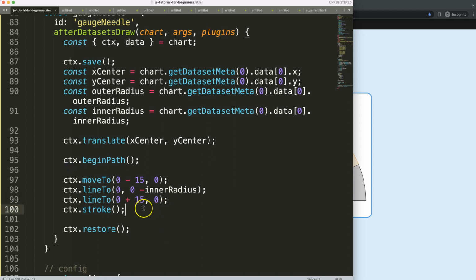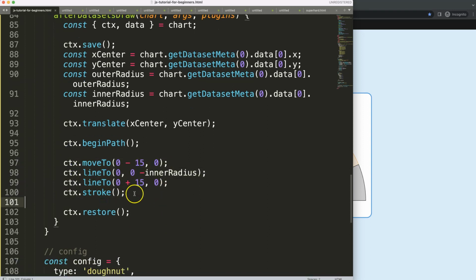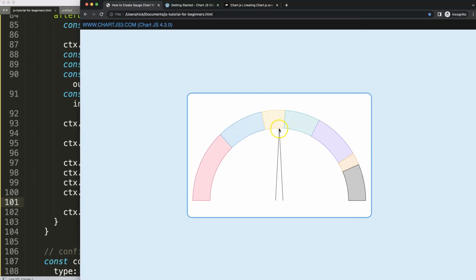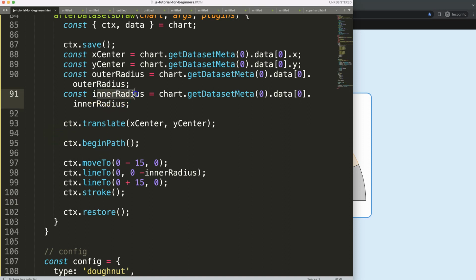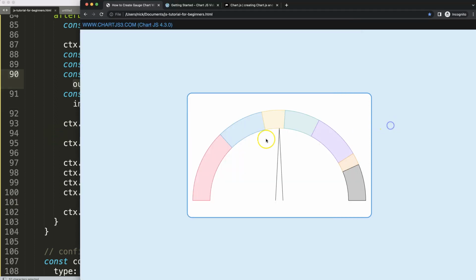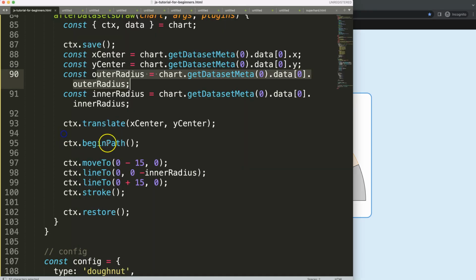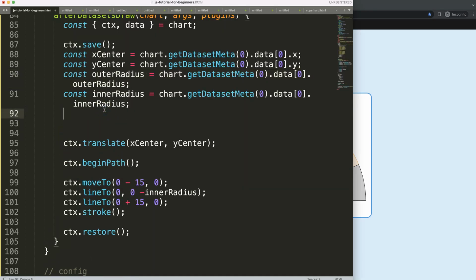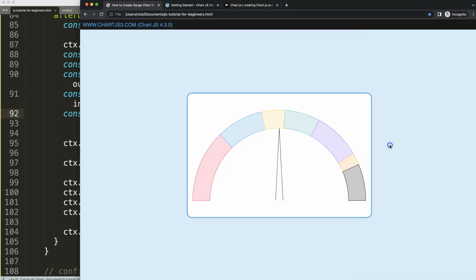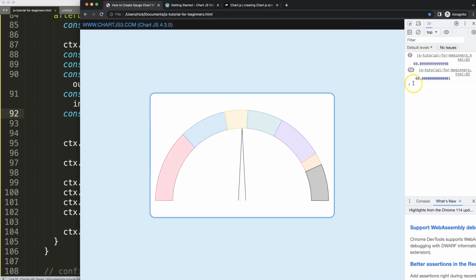Let's see what more we could do besides this. I think what would be nice is to make sure that this point hits the center here. So how do we do this? Well, we have this inner radius and outer radius data. And what I want to do is find the difference between the two, and then divide it by two, and whatever that is will be the center. So to do this, let's do a console log. I'm just going to show you here, outer radius minus the inner radius, which is the smaller amount. If I refresh that, you can see it's about 69 pixels, 0.8.